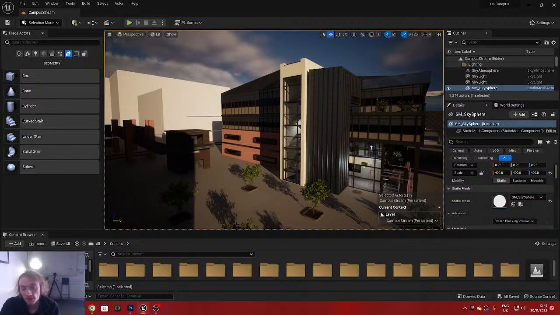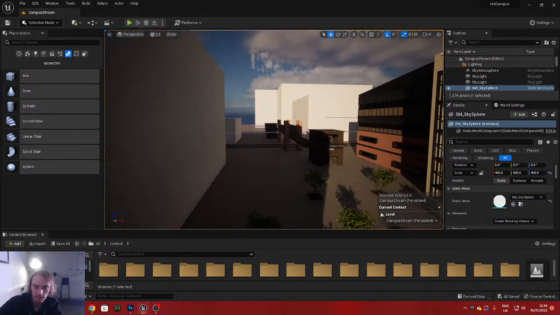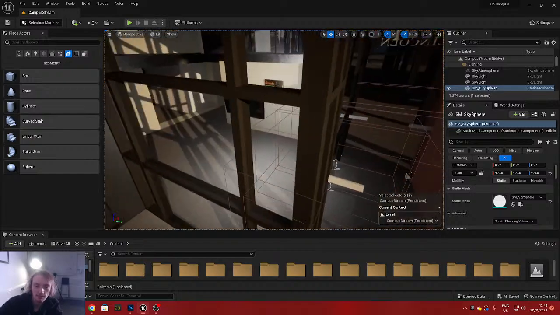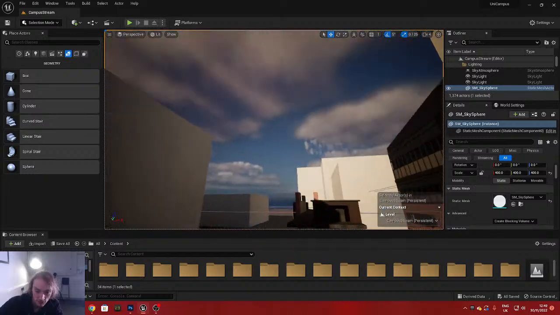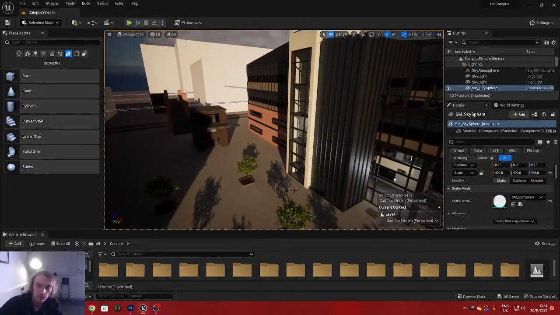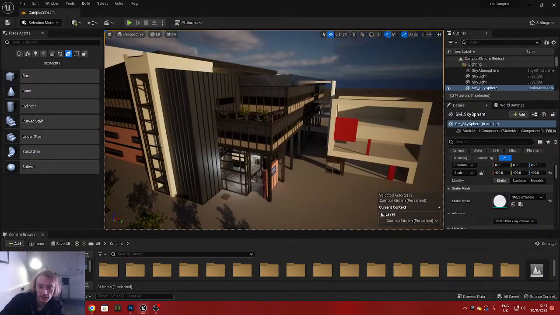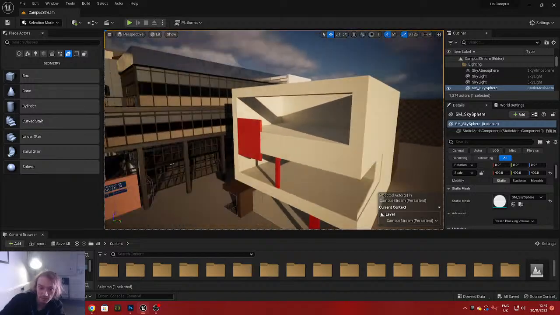There are certain elements that will have to be always loaded in. The overall campus will be a persistent level, always loaded in. So these outside assets, these external views, and in some cases the ground floors of these spaces will also be always loaded in. But once we go to floor 1, 2, 3, 4, etc., we can have those streamed in, and that's a more optimal way of doing it.